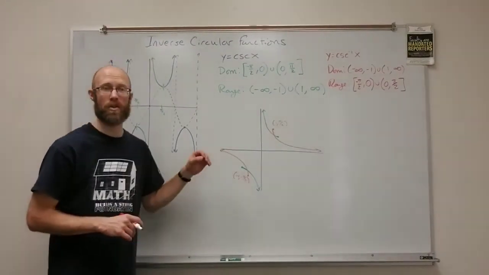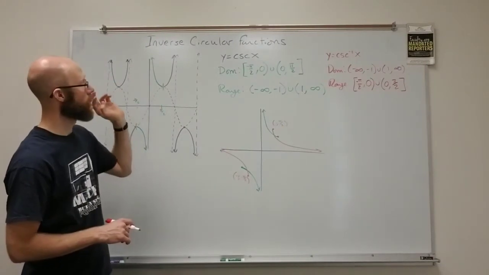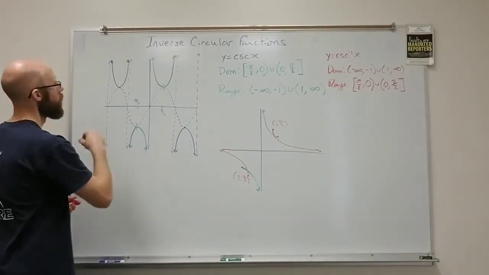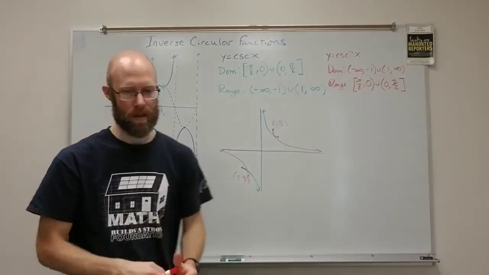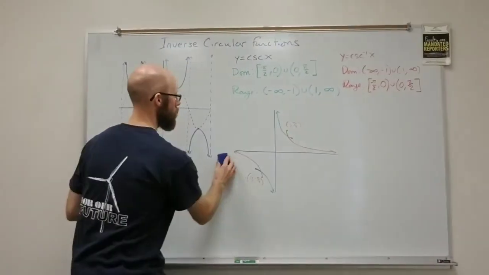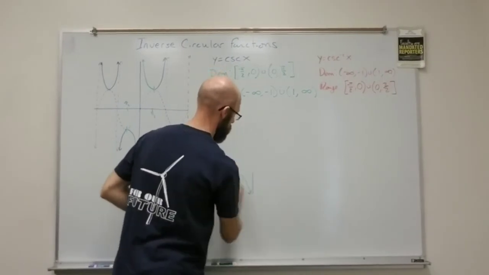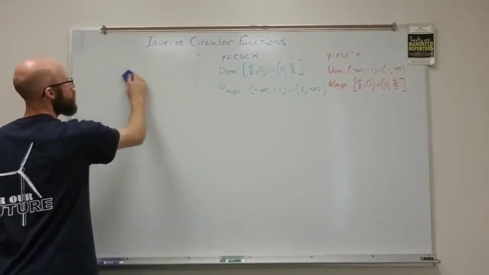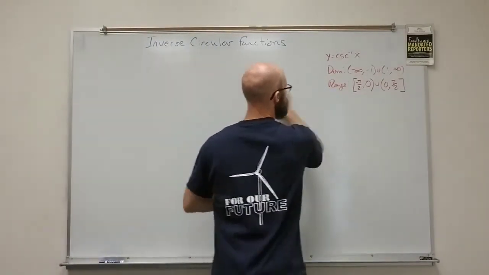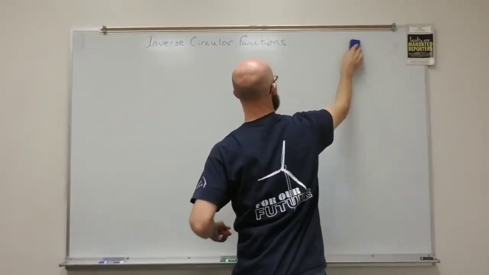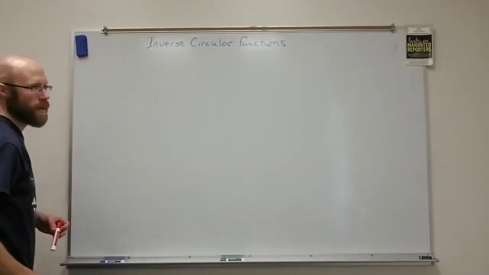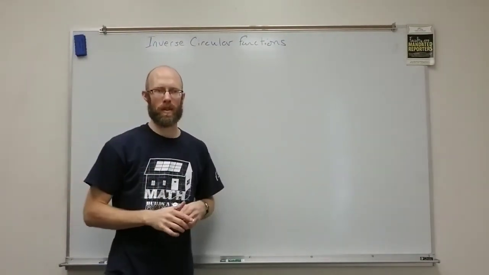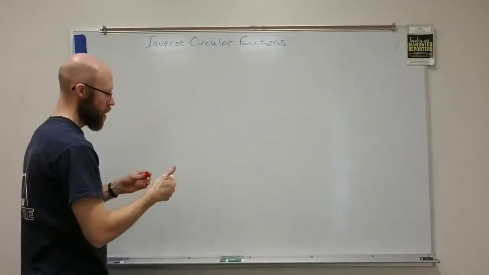I guess the next thing we'll do then is we're going to talk about the inverse secant. Okay, that's the last one we have to cover. So the inverse secant is going to look very similar to the inverse cosecant because its graph is similar with those bunch of U-shapes going with the vertical asymptotes.